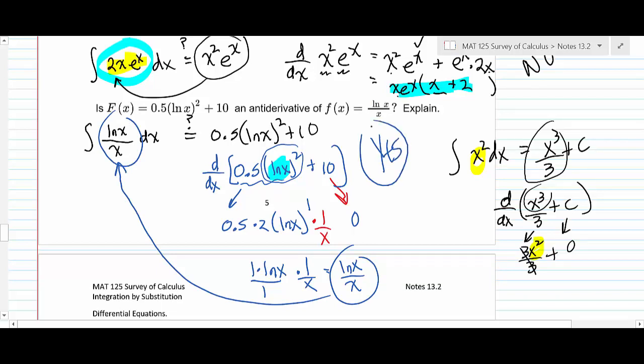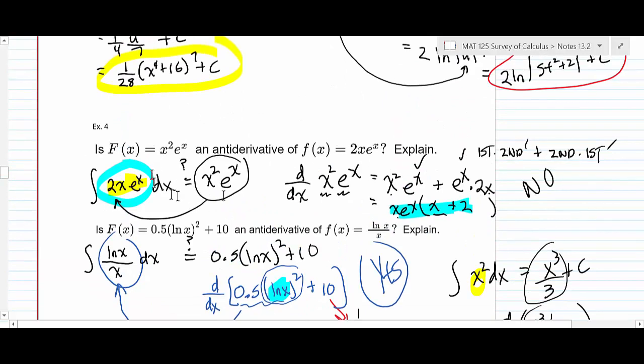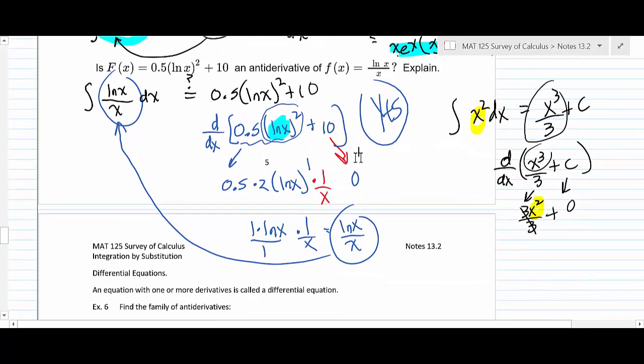That's really, like I say, a vocabulary exercise. It's basically, do you know what an antiderivative is? Does that make sense to everybody? So on there, to explain, how would you? I think my math is my explanation. What you could say on the first one is that the derivative was not equal to lowercase f of x, capital F of x. On this one, you could say the derivative was equal to capital F of x. But really the math is explaining that.